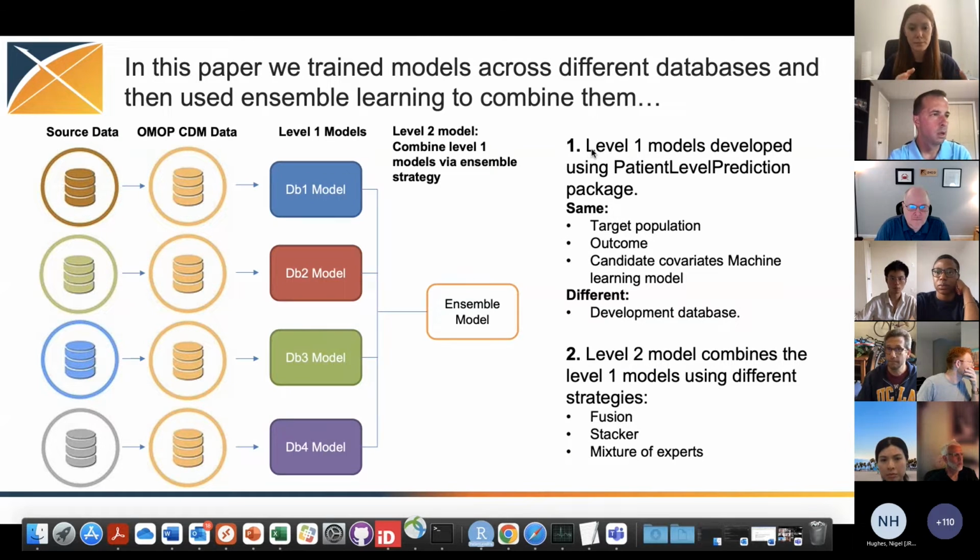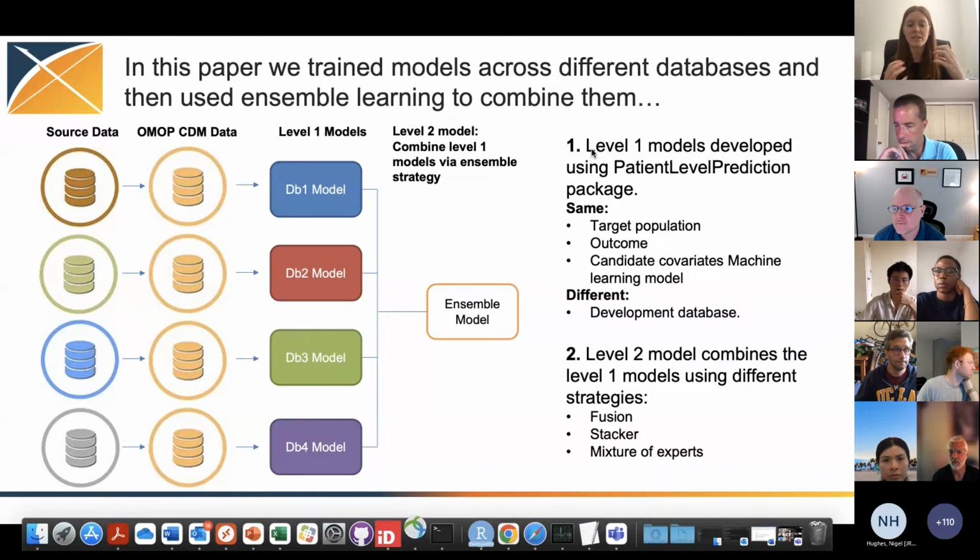So this motivated the idea: can we try and combine prediction models that are developed on different patient populations? You've got CCE, which is the younger and healthier patients. You've got Medicare, which is the older patients. And then we have data sets across Odyssey that are in different countries. So we have a mix of patients within each of our data sets. We have source data that's very different, all gets mapped to CDM. We can then apply our PLP framework to get our models. And then the question is, can we somehow combine these models into one single model? And that's what ensemble learning is.